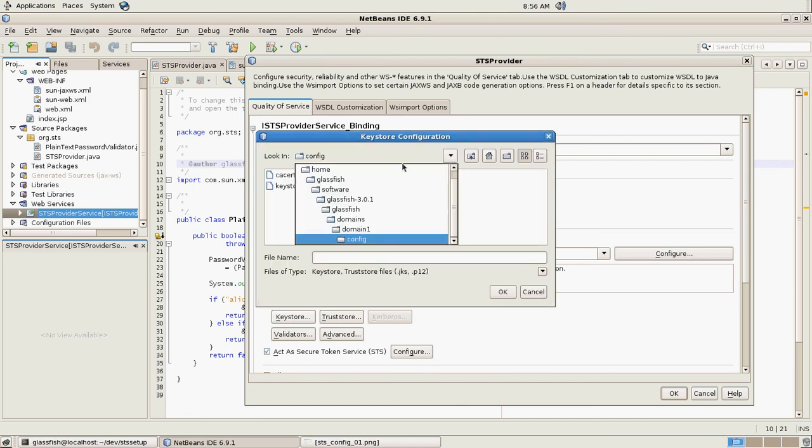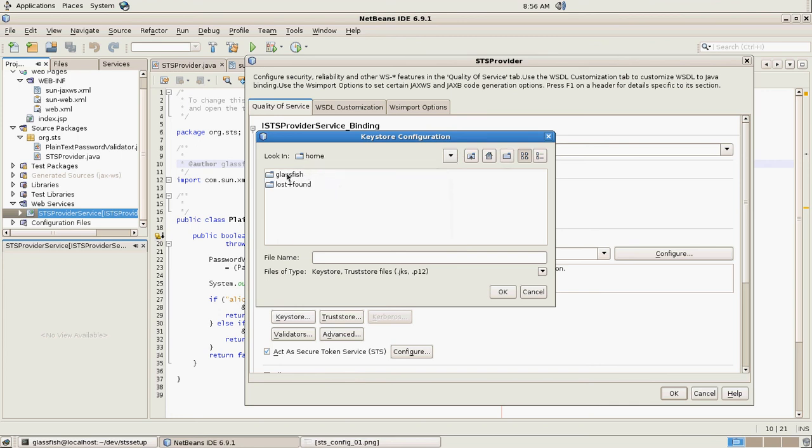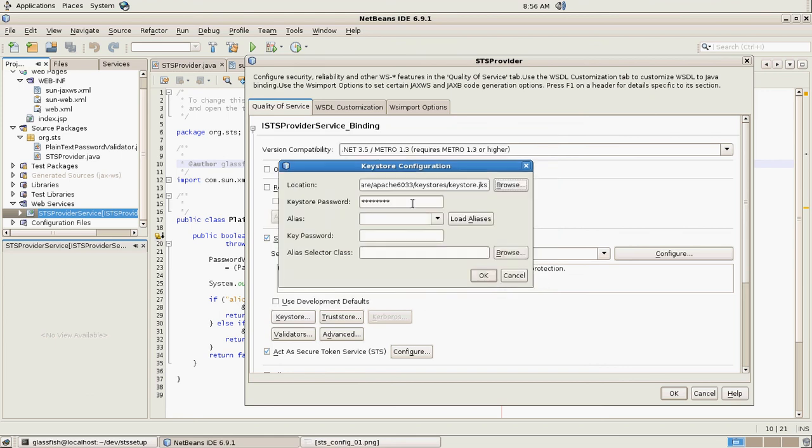Like I said, our key store from the previous video we did, we put them in software and we installed them in Apache key stores. So we're going to look at our key store here. Our password is changeit.